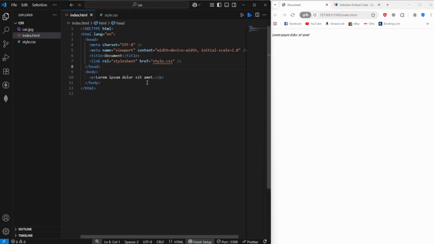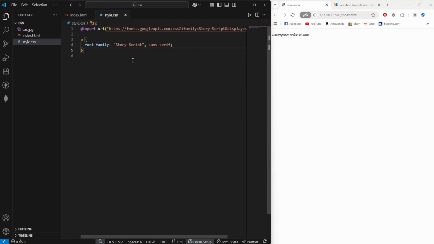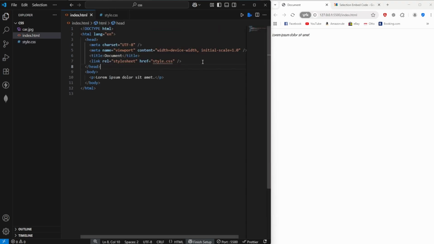I would highly recommend you to use the link method though, because that one is better when it comes to performance and loads the font a little bit faster, because obviously the head gets executed prior to the CSS file. So head gets executed, you load the font and you immediately have the font. And the other option is obviously you load the font once you load the CSS file, and that might take a little longer. So definitely recommended to use the link inside of the head when importing fonts in CSS.